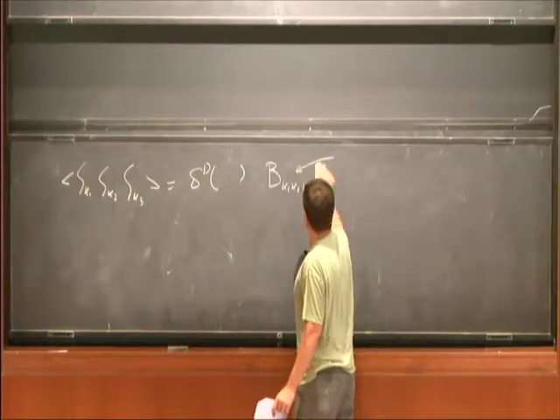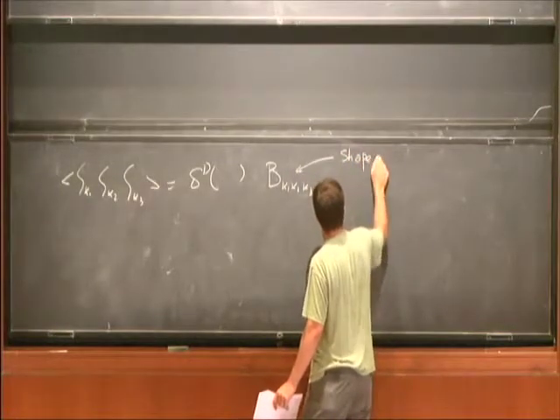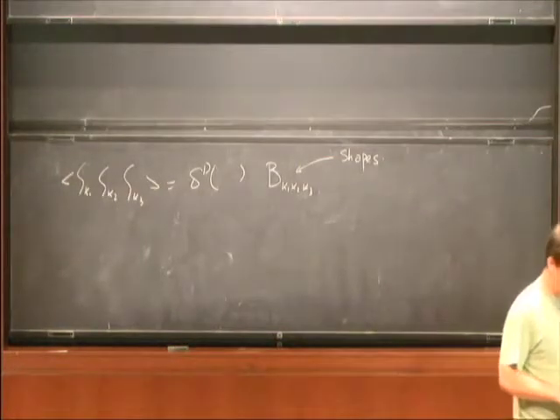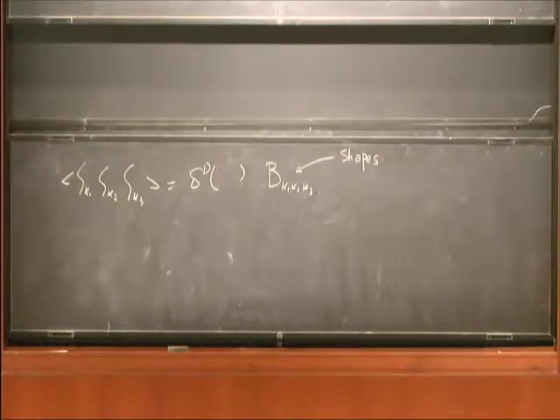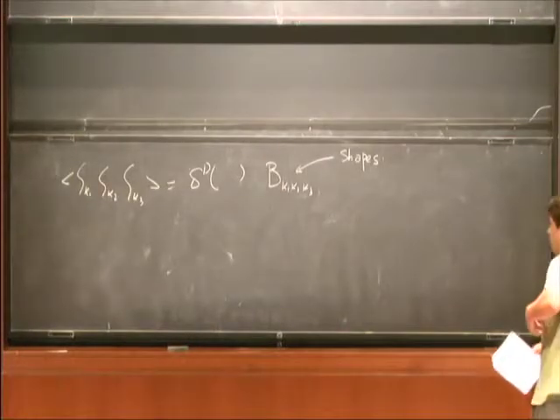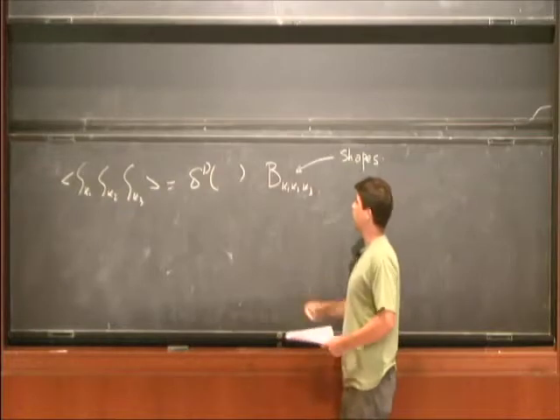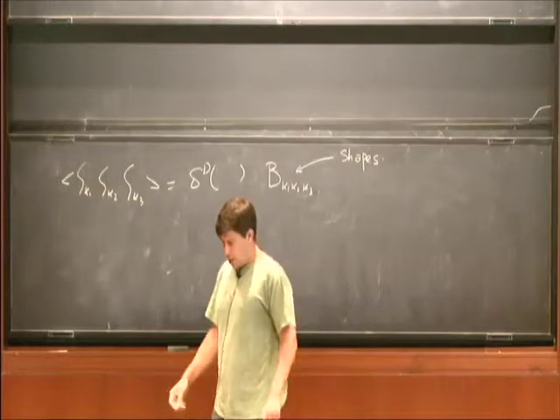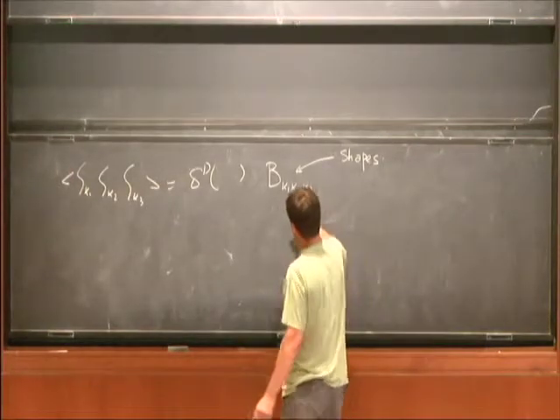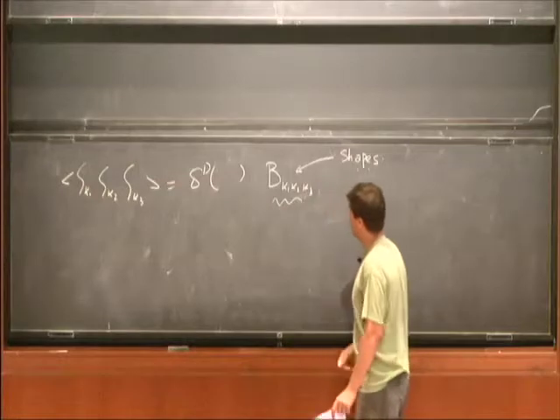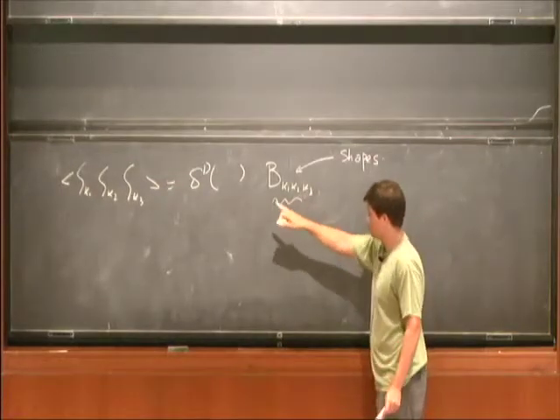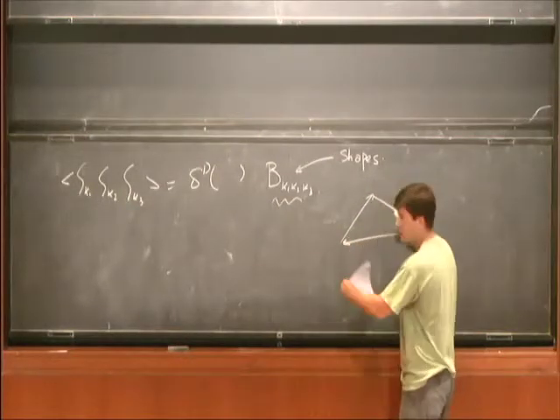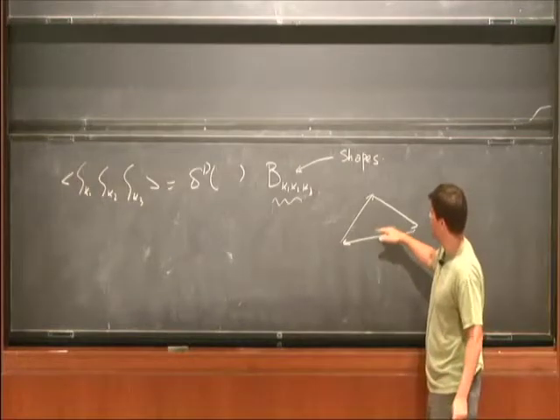And there are various shapes for this, depending on which are the interactions that created this. So non-Gaussianities, as you learned from Paolo, come from interactions of these fluctuations in the inflaton field, for example, in the case of inflation. So depending on the particular reason for those interactions, you will get a different form for this B, which then, because of the translation invariance, is non-zero for 3 k's that add up to 0, but it has a non-trivial dependence on the shape of this triangle.